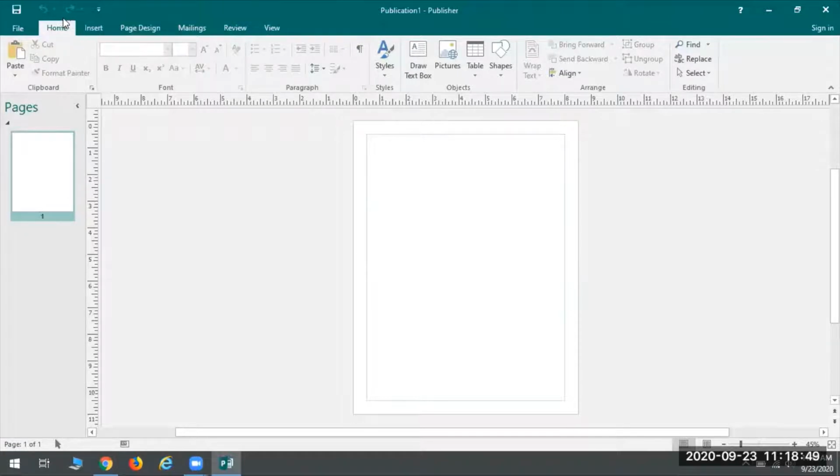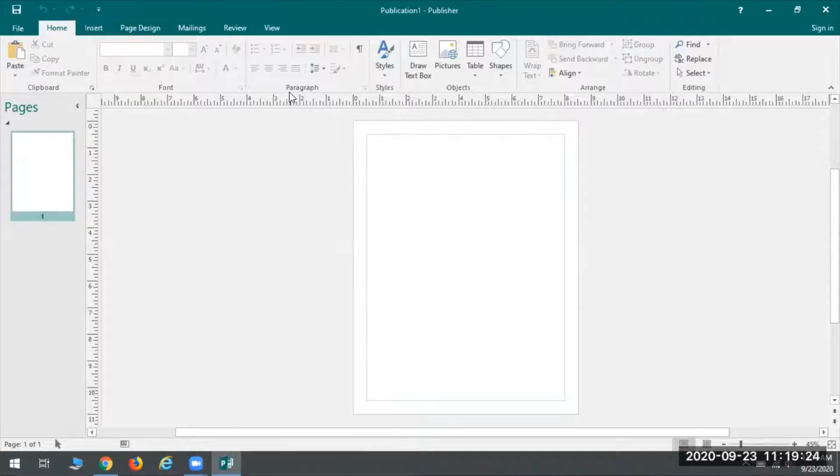Remember that inside of the tabs, we have groups. You can see the group name is at the very bottom of the ribbon right here. So the very first group in Home is Clipboard. It has Cut, Copy, Paste, and Format Painter. The next group is Font. The next group is Paragraph, Styles, and so on. This is good to know just because Microsoft is trying to group similar things together, aka anything that you want to do with font is going to be in the font group. Anything with the paragraph, you know, the spacing, bullets, numbers are going to be in the paragraph group, and so on.